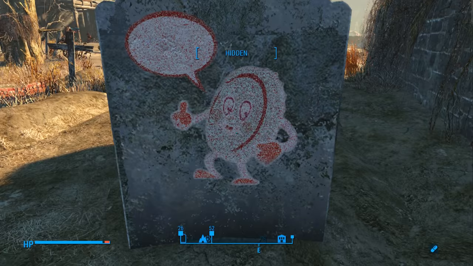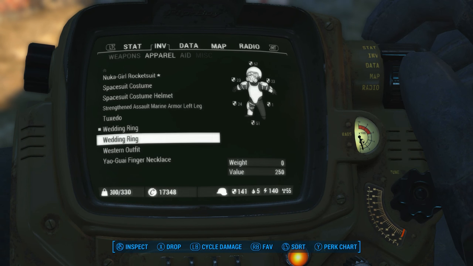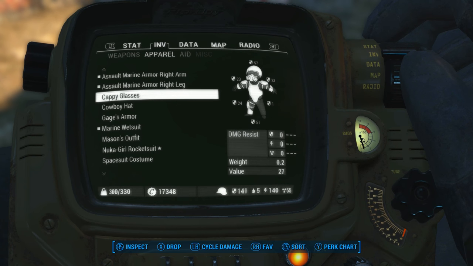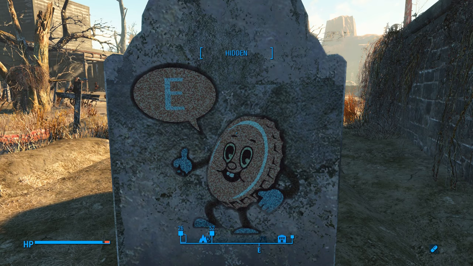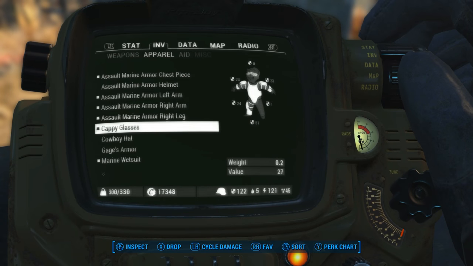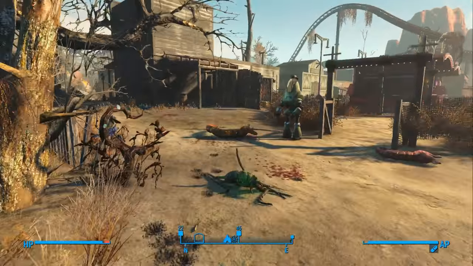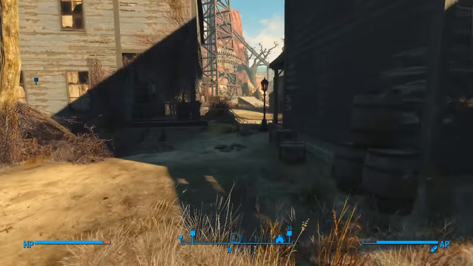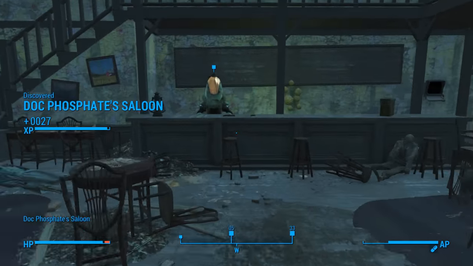There's a hidden cappy. Okay, that's got to be a hidden cappy. So if we go into inventory, go into apparel, and then equip the cappy glasses. There we go. Record next clue. One. All right, so that's what we're looking for. Very nice. Okay, now let's find the other robots to get the other parts of the combination. I'm not going to do that anymore, like I said.